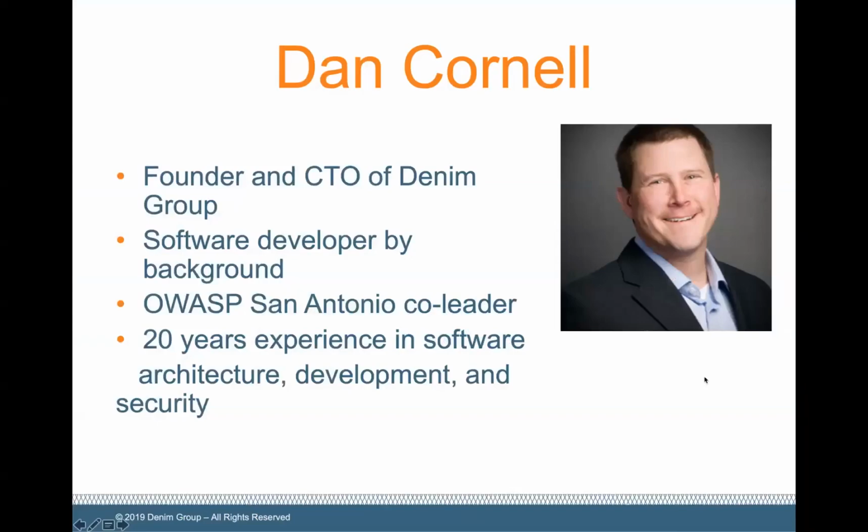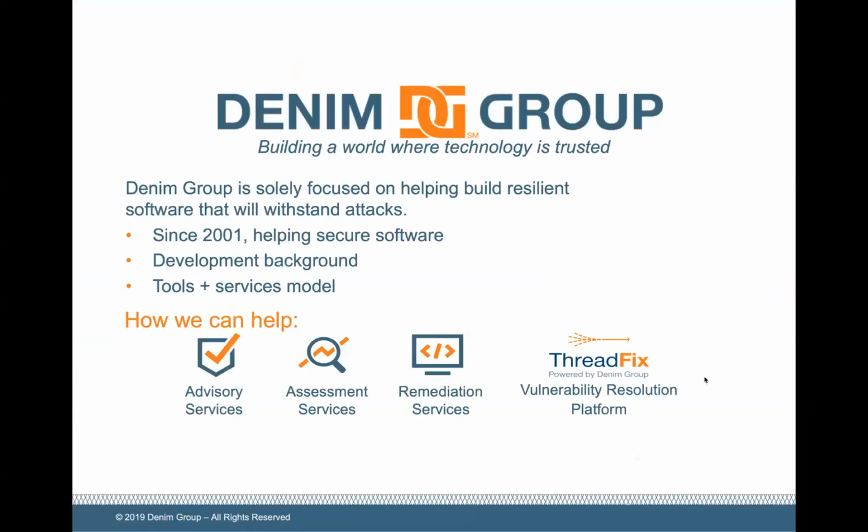That's a picture of me. I'm the founder and CTO of Denim Group, and I'm a software developer by background. And I think the important thing on this slide is that I'm a software developer by background who has come into the world of security, as opposed to someone with a background in network and network penetration testing that's now looking at web and mobile applications. And so that's just something about my background that colors my perspective.